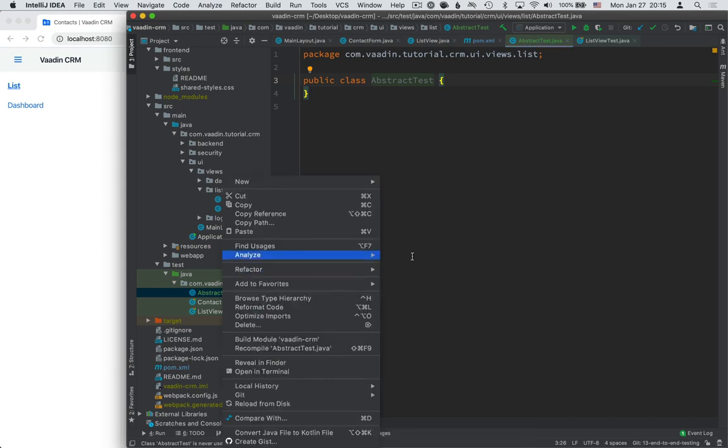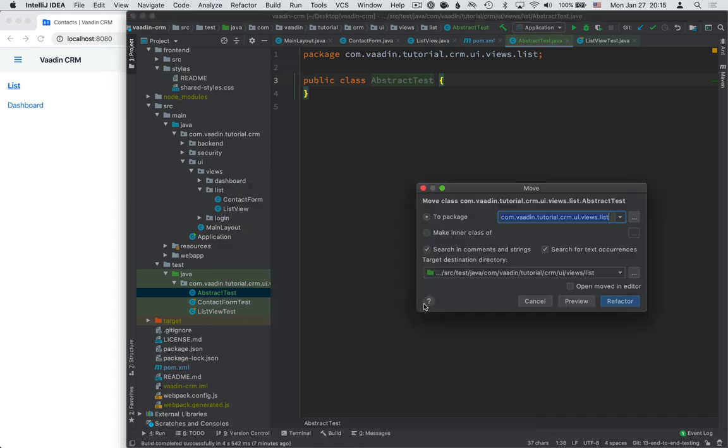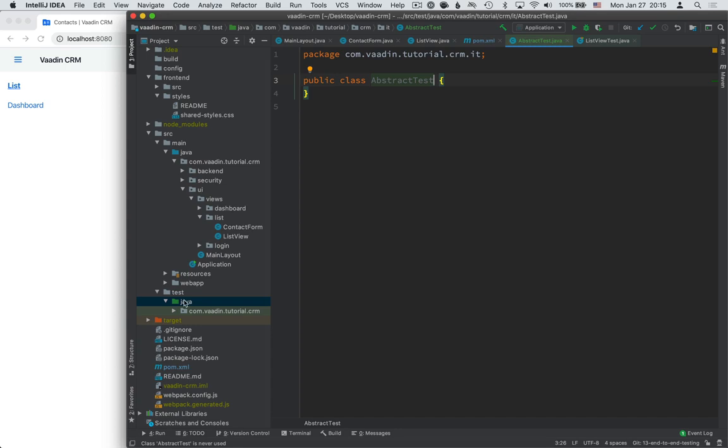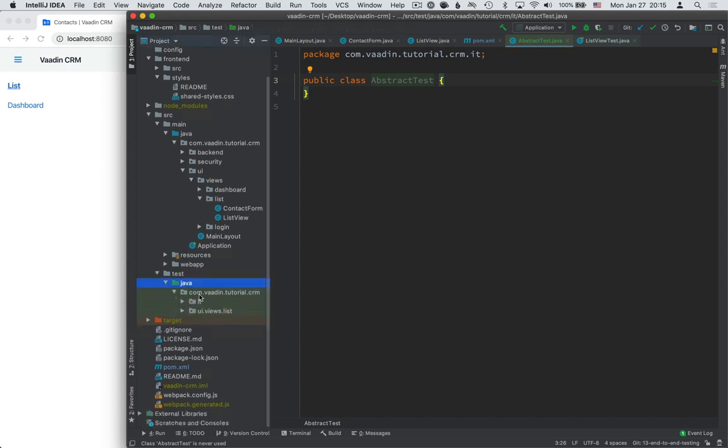Instead, you can just go ahead and move the class, and we want to put it into Vaadin tutorial CRM IT. When you click refactor, it'll ask if you want to move it, and you can select yes. So now you see we have two packages here, IT and UI views list.